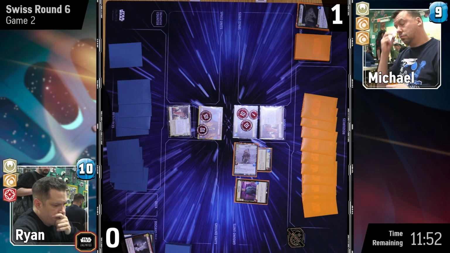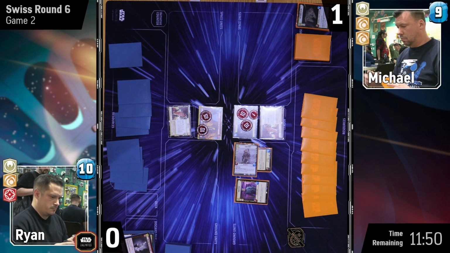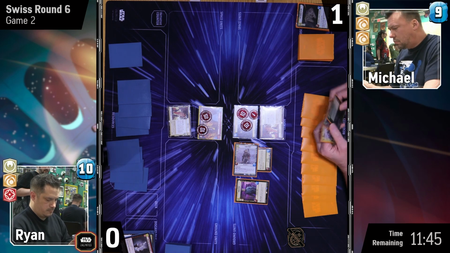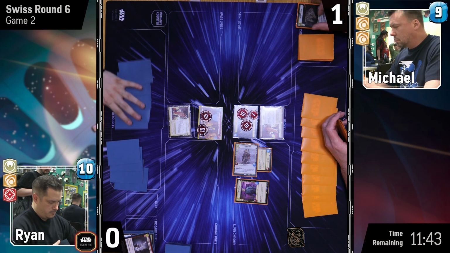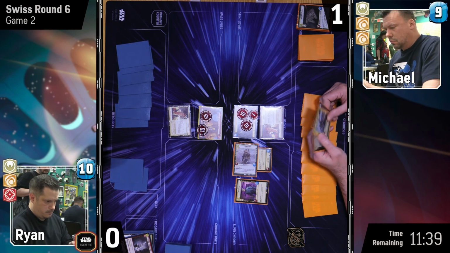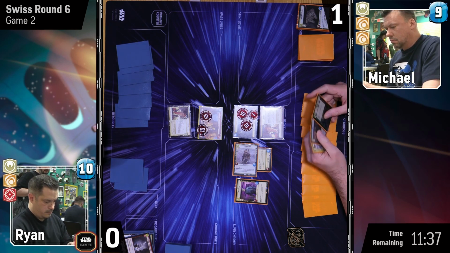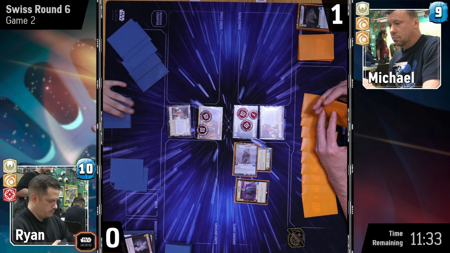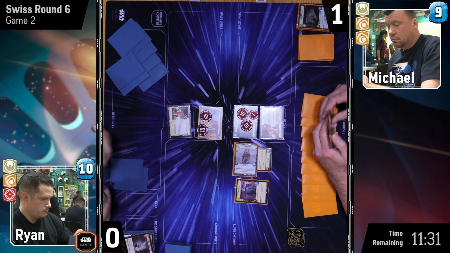Chat pointing out that Ryan could just literally put Cassian back with Han's ability and smuggle him in again. It's actually pretty cool. Yeah, that's true. Hadn't thought about that play, but it is kind of a neat interaction between those two cards. If he wants, he's got 7 resources set aside over there for something. 5, 6, 7.